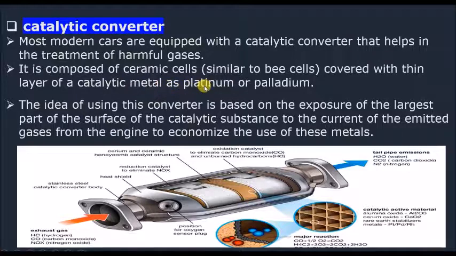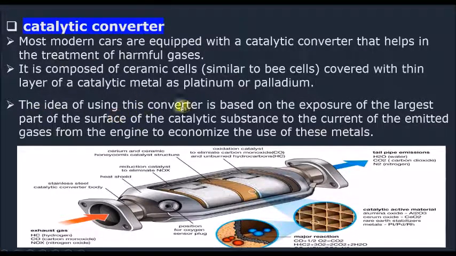Catalytic metal ده زي ايه؟ زي البلاتينم or palladium. ودول they are very expensive metals. طيب احنا دلوقتي عندنا ceramic cells، والceramic cells دي بنعمل لها covering بالبلاتينم او البلاديوم، وده هو الاليمنت اللي بيستعمل ككاتاليست عشان يعمل speeding up the rate of chemical reaction، علشان يعمل increasing للامount of converted gases، ويعمل convert الجازز دي into another compound that are not harmful or less harmful than the gases produced from the burning of fuel.